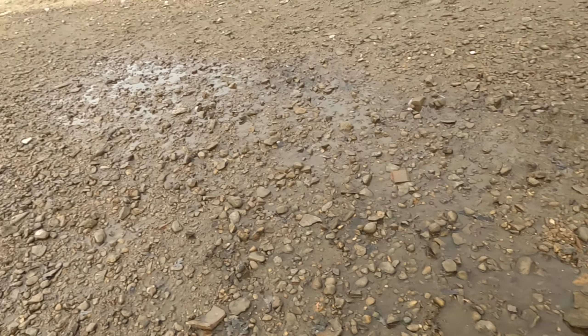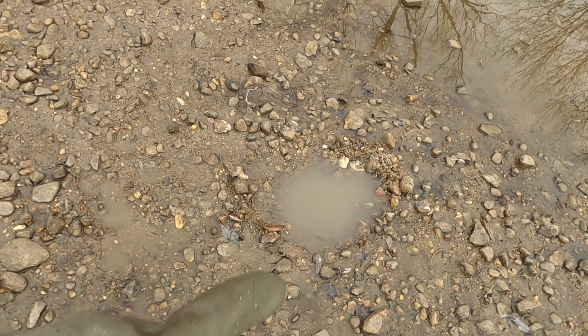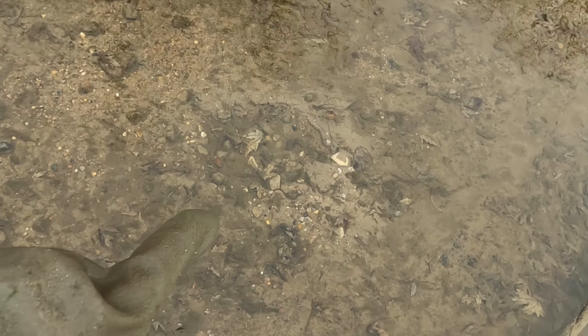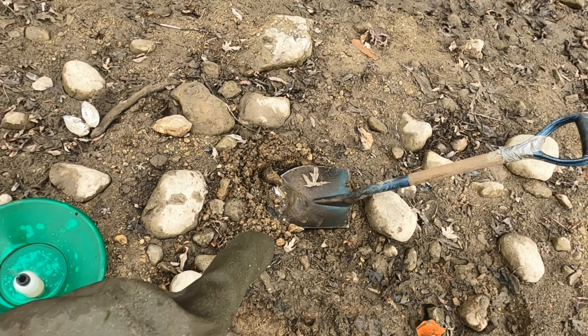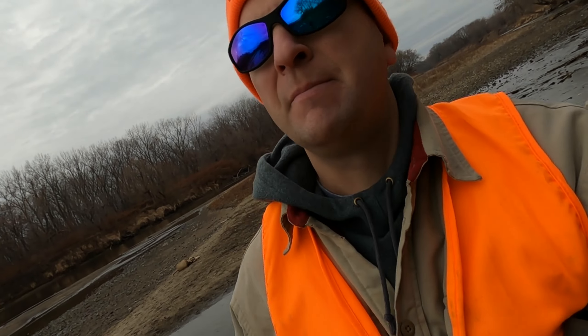For hole number two I moved a little bit closer to the center of the river — that pan had no gold. I'm going to move closer to the bank. Let me recap. The hole closest to the center of the river: no gold. Moving along, the first hole I dug had two specks. I dug right next to a large boulder — that had two tiny specks. I moved over further and that one had three small pieces. Then the last hole, getting very close to the bank, had four pieces but they were all very small. Now I want to go check a spot downstream that I passed on the way up.